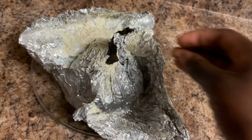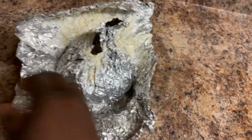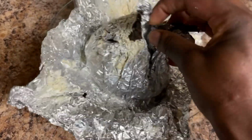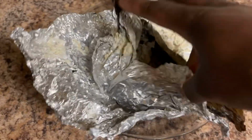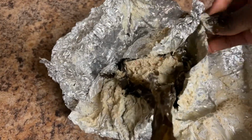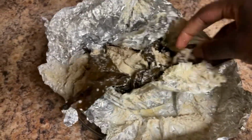And I did that for like 3-4 times. It took me like 2.5 hours to cook this. So here our egusi pudding is ready. Let's open it and see how it looks. Yay, it looks great. Look at that.